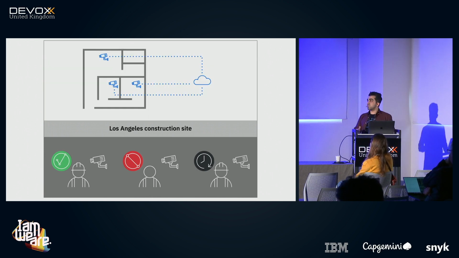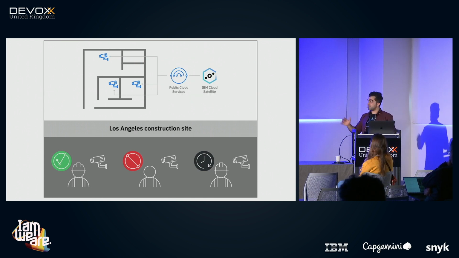The way it was, if we wanted to work like this, all those cameras had to be connected to the cloud. So there had to be a delay for the processing of the images coming in. And then by the time those images were going back to the site to signal who's not complying with the rules, it could have been very late and somebody could have been injured.